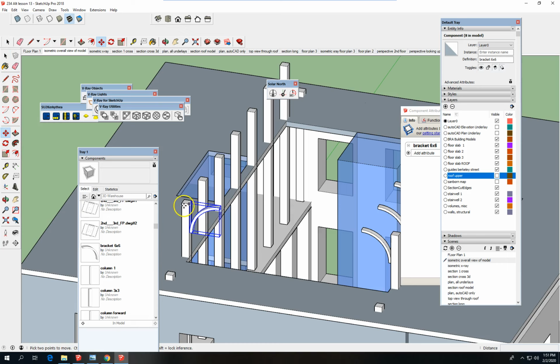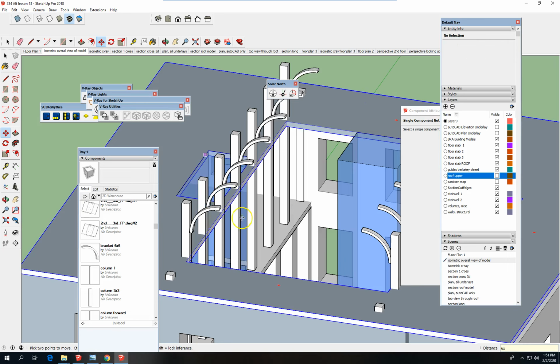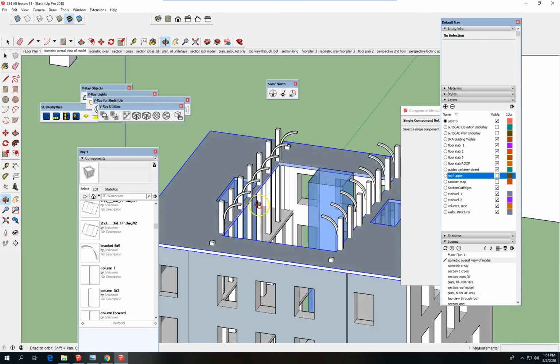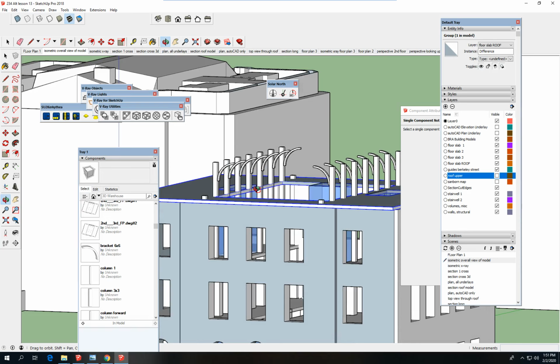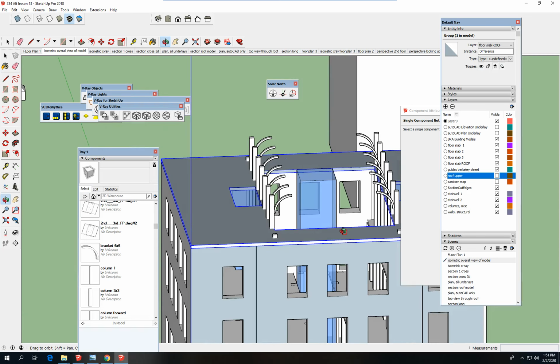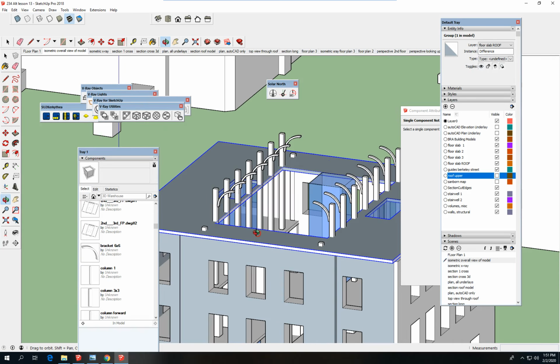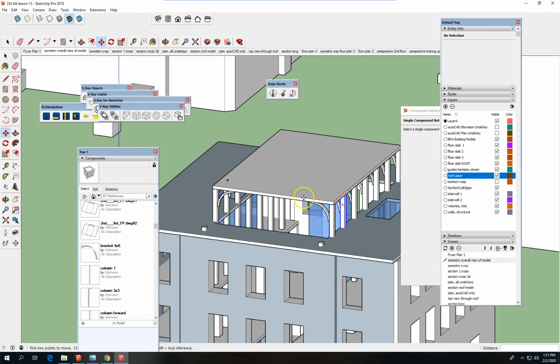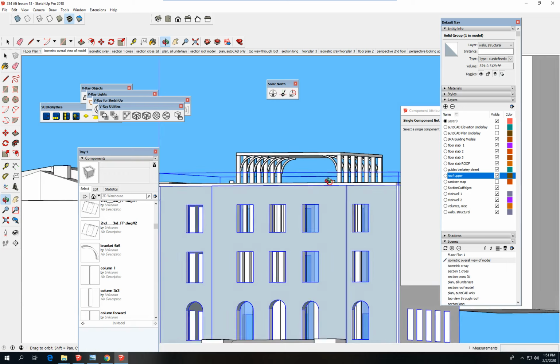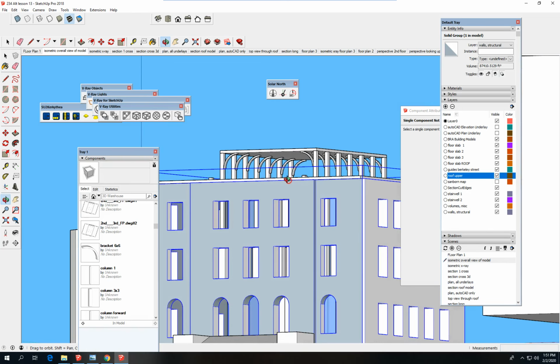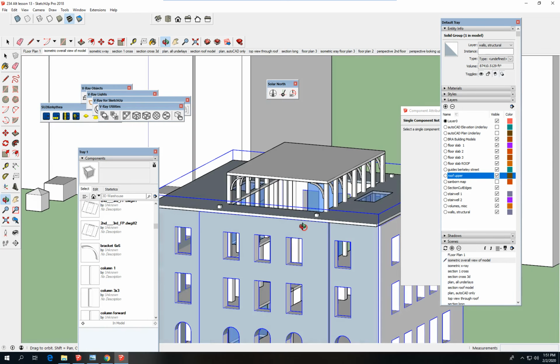Array. Ten feet. 6x. There's our brackets. And if we turn on visibility of the roof, so that's what is holding up.